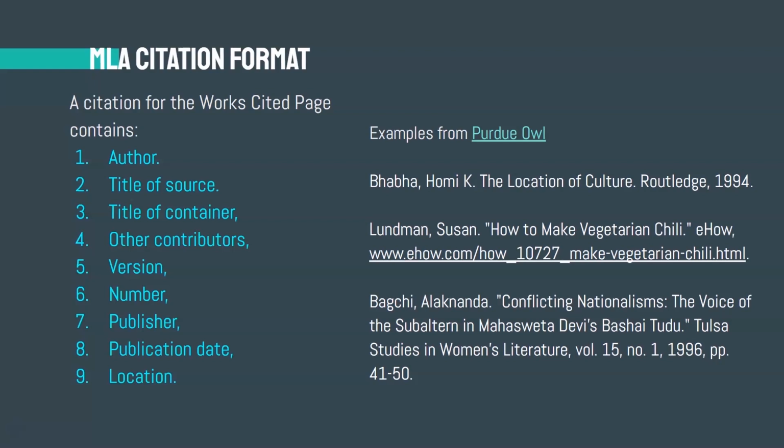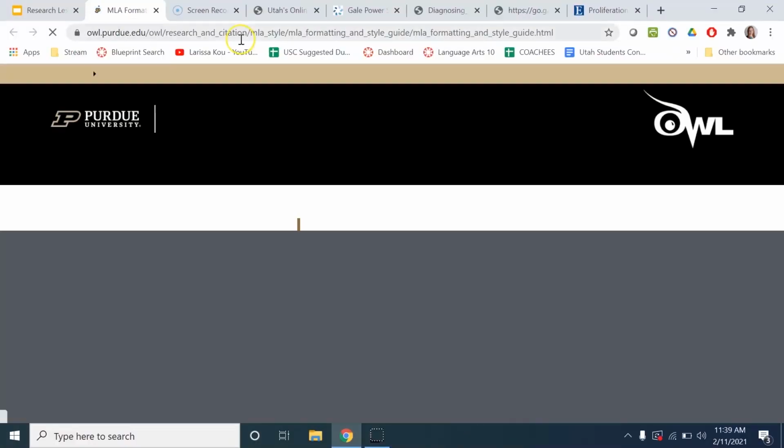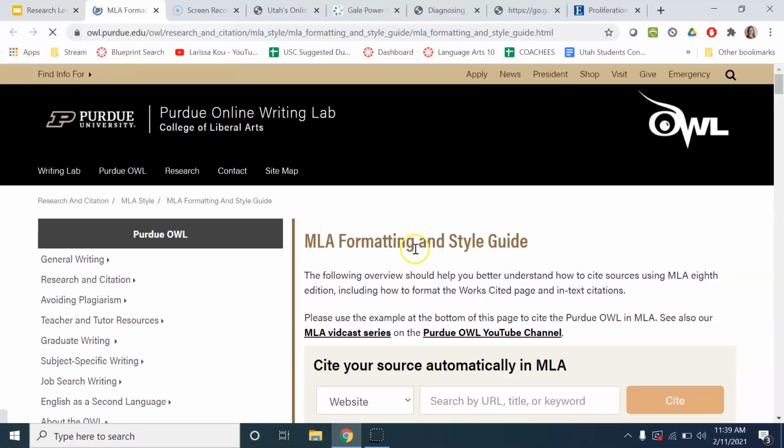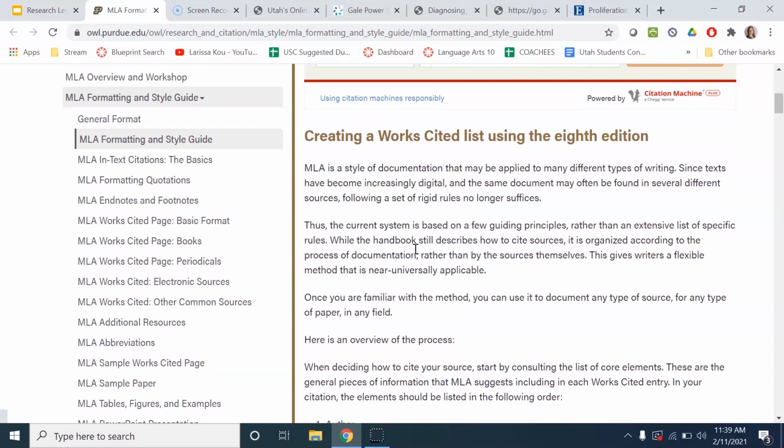So author, period, title of source, period, title of container, comma, etc. You look through all the information you have about the source and then put them in that order, eliminating the things that aren't available. Here are some examples from Purdue OWL of different sources and how you would put them together.